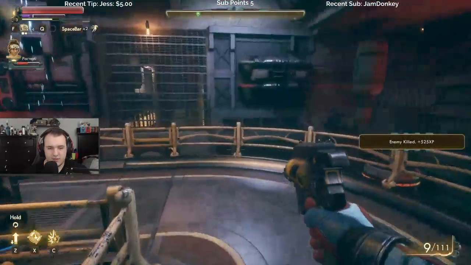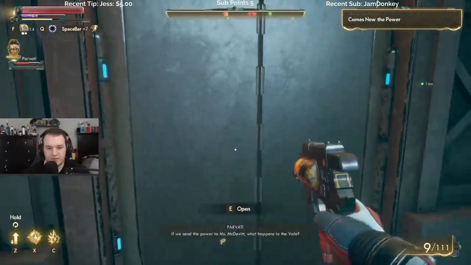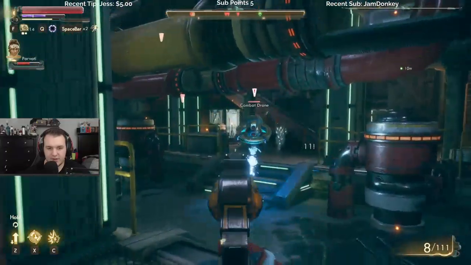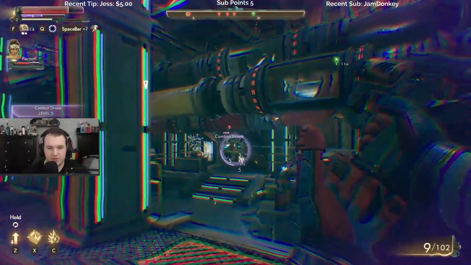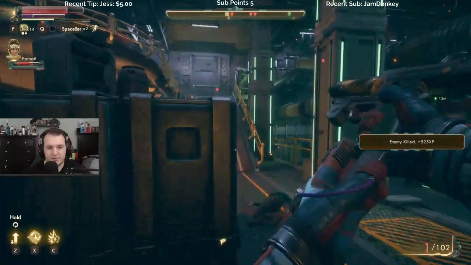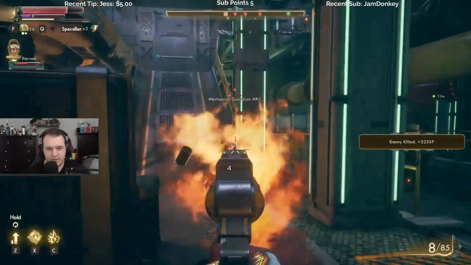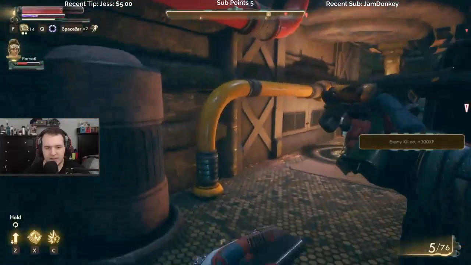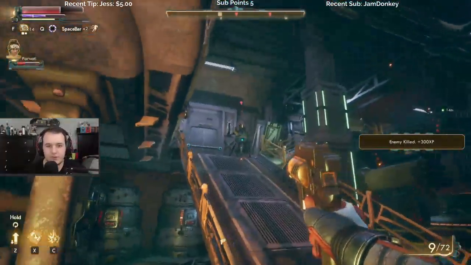One to go. If we send the power to Miss McDevitt, what happens to the veil? Okay, so it was, I'm assuming once we get to this last thing, it'll ask us. Thank you. Who's there?